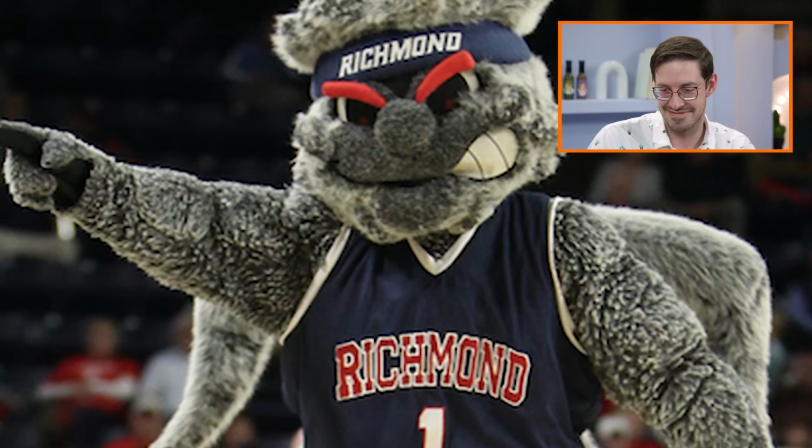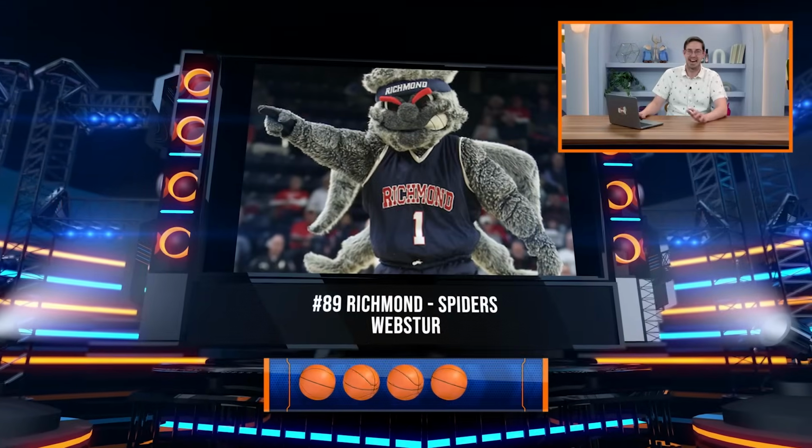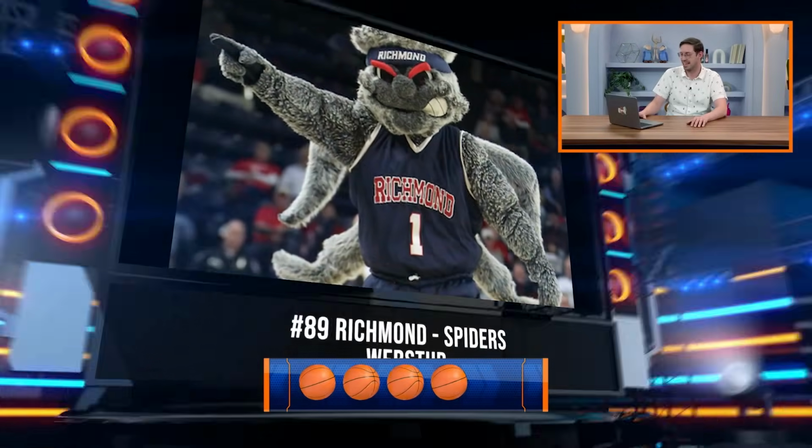This is definitely a spider that lives down at the rec center, plays ping pong. He's friends with one of your dad's friends. You see him every so often at a barbecue. He's not mean, but he's a little creepy, but he's nice. He's nice. I gotta give him 4 out of 5 basketballs just for the audacity of having a spider, like everyone's least favorite thing. That's so funny.